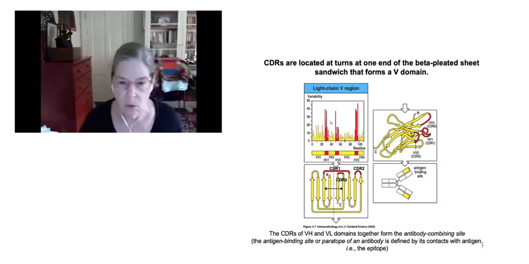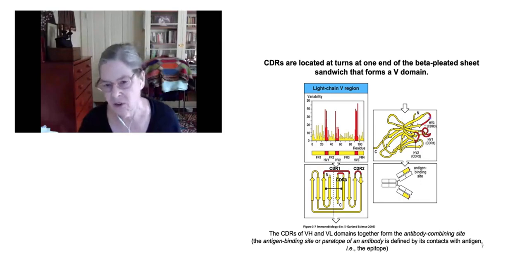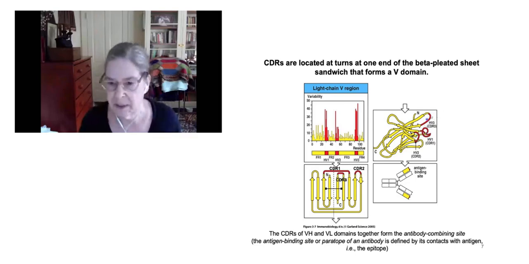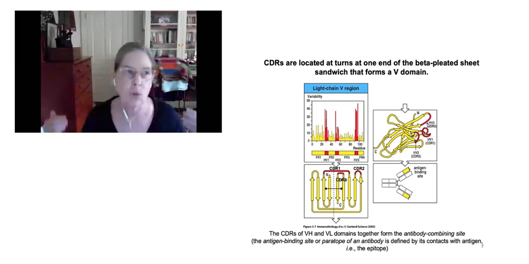Okay, so what does that look like in terms of protein structure? Well, it looks like this. So this is an immunoglobulin fold, and the CDRs are all clustered together. So they actually form a little surface here that is highly variable, especially the CDR3, because it's VDJ or DJ joining, and where the joining happens, there's a bunch of variability I'm going to show you later on. So it's forming the paratope, or the antibody combining site is what it's called in an antibody.